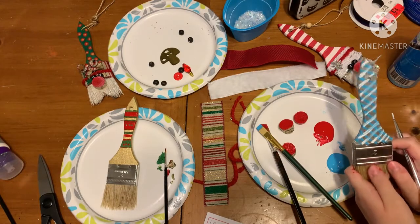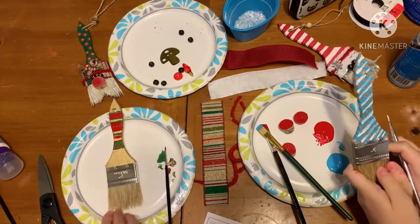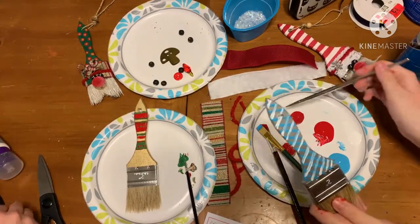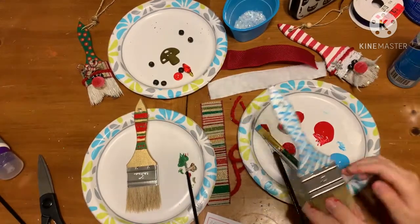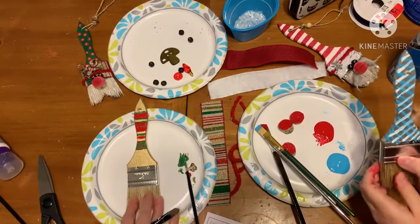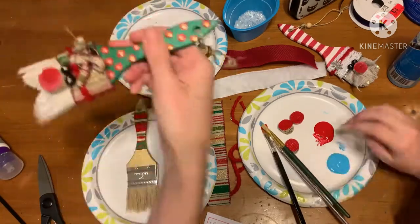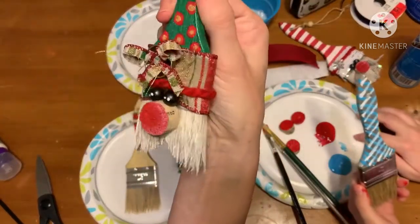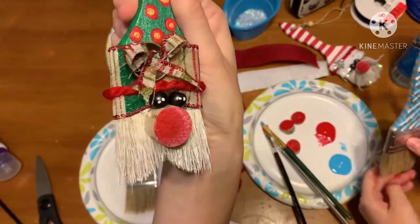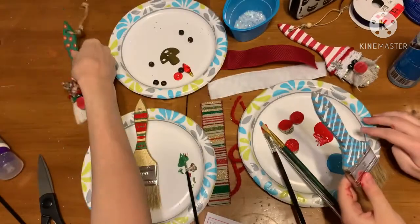Okay, so now that we're done working on the hat part, making a design, now you want to take a fresh brush or a Q-tip or something and get into some white paint and create a beard. So you can see on this particular Santa, I cut the beard and then put some white paint in it. So you can decide what kind of a shape you want.